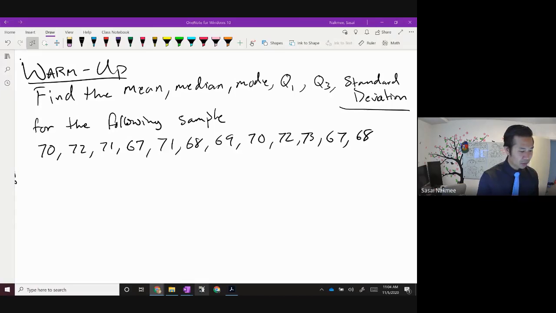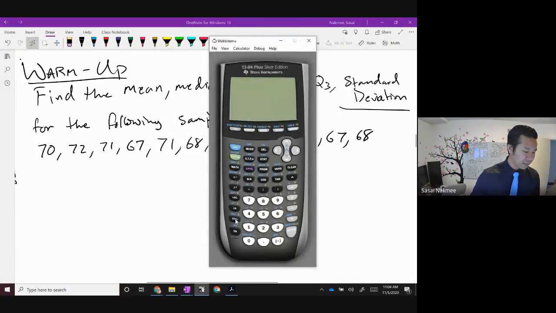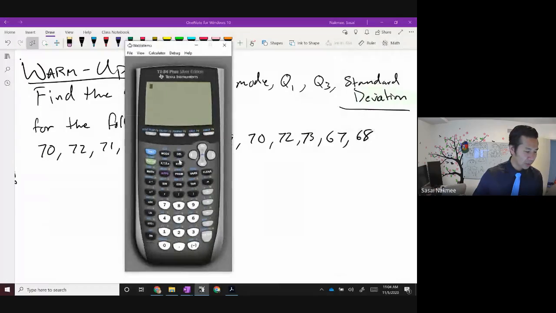So I'm going to start off first with doing it on the TI calculator. On the TI calculator, turn it on. And to find something like the standard deviation, it will actually help you find the rest of it as well. So let's go ahead and take a look here. To find the standard deviation, we need to plug in all these numbers into our calculator. So remember, to plug in the numbers into the calculator, it follows the same steps. Step one is to go to Stat, press Edit, and we're going to edit the numbers that are in here.